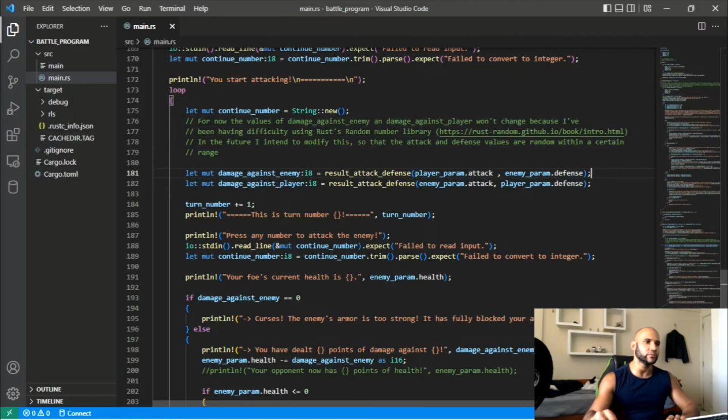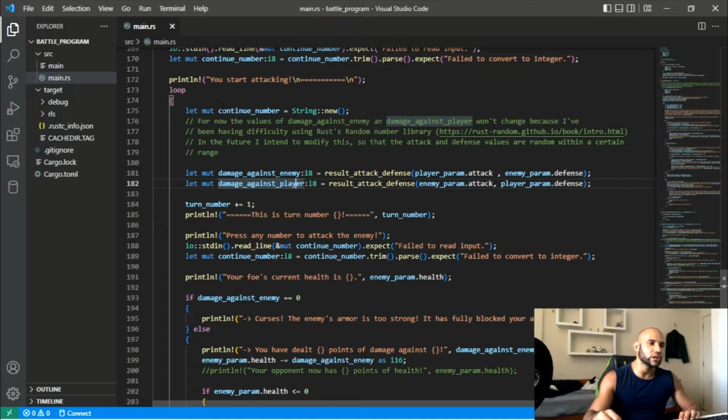All right, and what we have here is two variables that are gonna be constantly changing in every iteration of the loop. Actually, the values are always gonna be the same, because we're not using a random function here. If I was using a random function, and I do intend to insert randomly generated values here in every iteration of this loop, these two values would probably be different.